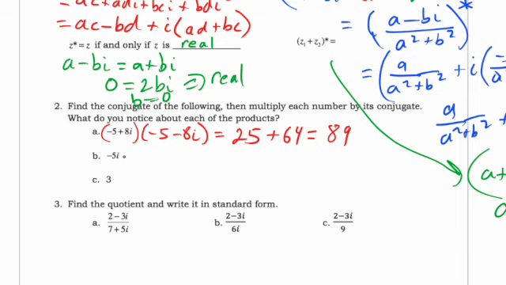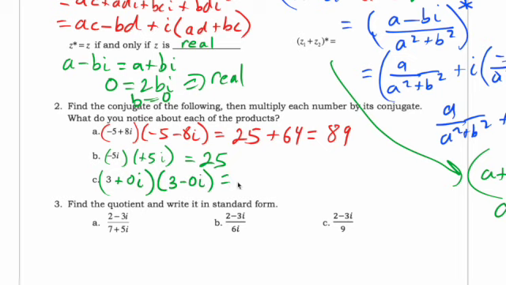Next, the conjugate of that is simply positive 5i. So now i times i gives you negative 1. So the whole thing is going to be positive and get positive 25. Now that is a real number, but you can write it as a complex number. That should be an i right there. So the conjugate is 3 minus 0i, which equals 9.